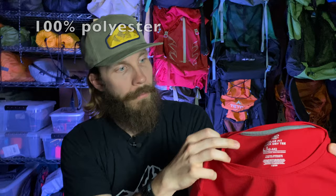Go look at your favorite hiking shirt. If it's a moisture-wicking shirt, chances are it's made out of basically the same material — some combination of polyester and nylon. So how can your tent that's made to be waterproof be made out of the same materials as your favorite hiking shirt that's literally made to pass water through it? The answer is that your tent actually isn't waterproof.